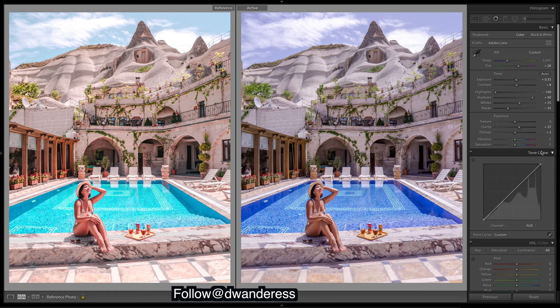So I'm going to do a little bit of dehaze, and then we've obviously got really vibrant colors, so bumping up the vibrance, and I'm going to drop the saturation just to allow us to bump up that vibrance even more. Okay, I think we're looking good. Let's do overall warmth. So for our colors, we want it to be a bit warmer, so let's warm that up.